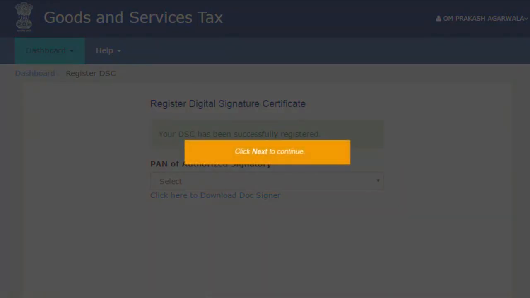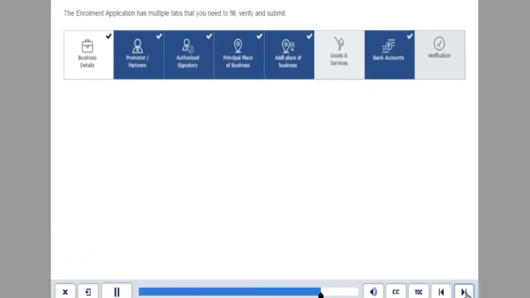Click Next to continue. The enrollment application has multiple tabs that you need to fill, verify, and finally submit the application.